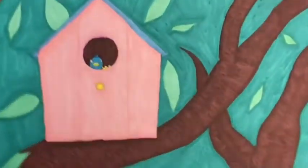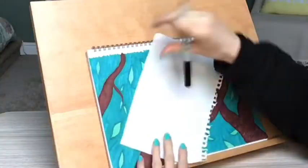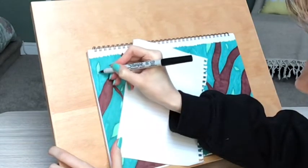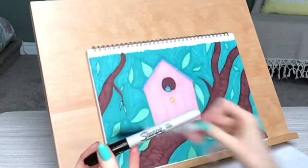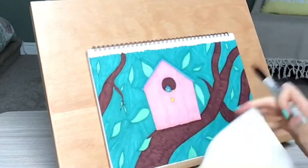So far, huh? Okay, I'm gonna put the black outline on everything now. I'm swapping this ultra fine point to a fine point for the tree trunks, because against the brown you can't really see anything.